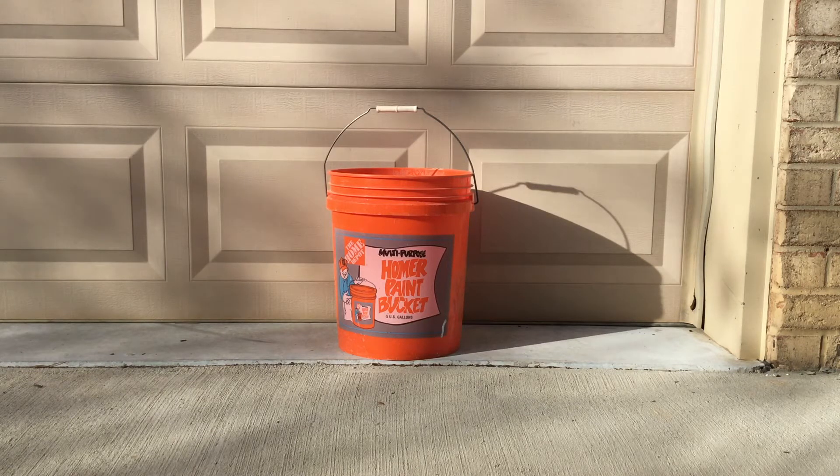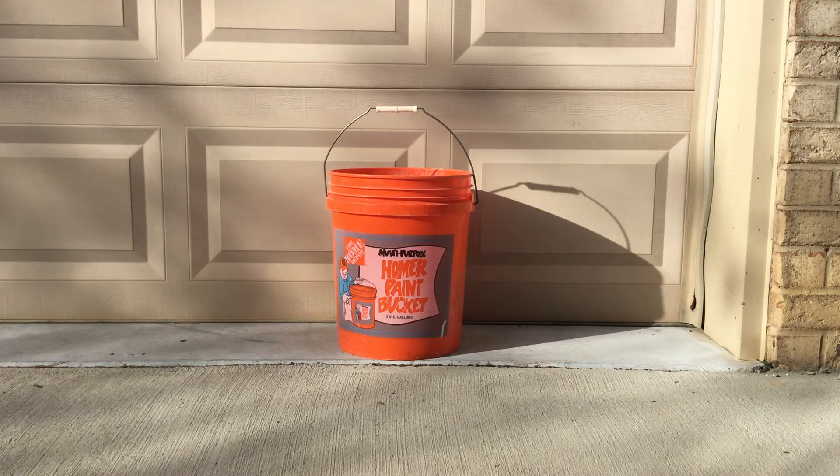What you have in the camera frame right now is the Home Depot 5-gallon orange bucket. Now I can assure you that this product has never once been the product of the year anywhere for anyone, but for $3.25, are you kidding me? This thing is absolutely awesome. $3.25 for a 5-gallon bucket with a handle and a cool label that clearly indicates it is a multi-purpose bucket. Not just any bucket can make that claim.